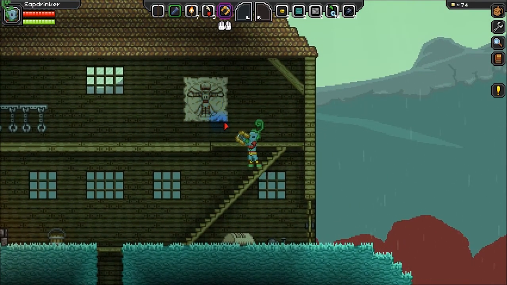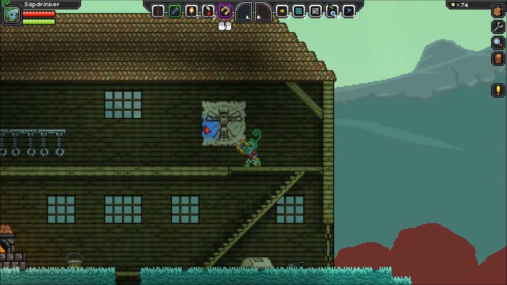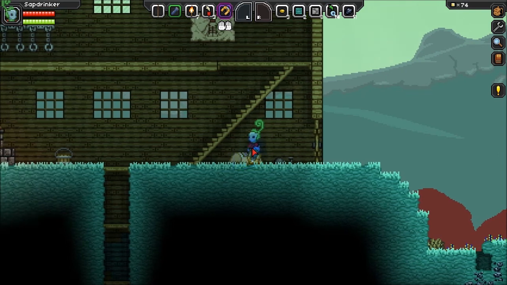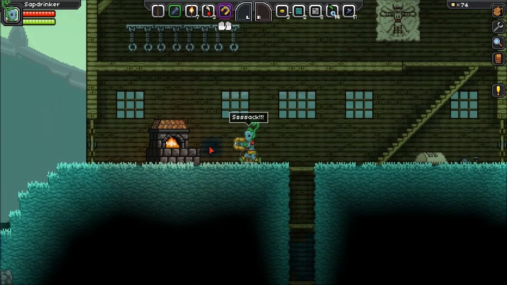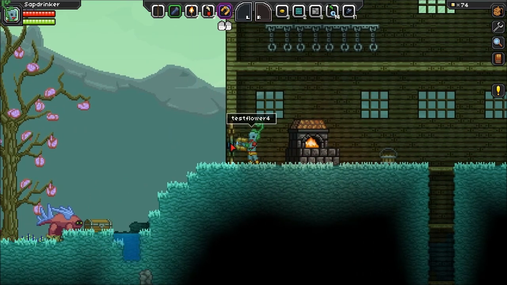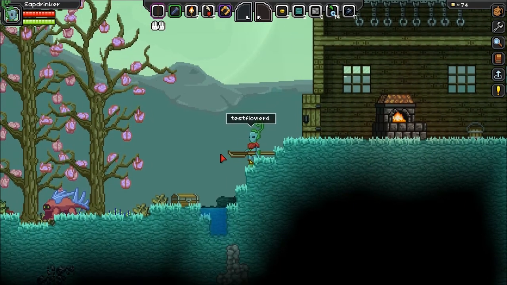It's like the person's picture, only it's a robot. And yeah. Does this have something in it? No. Sack. Apparently I have an extreme lisp. There's a chest. Test flower 4. Aha. This chest is a test flower for.